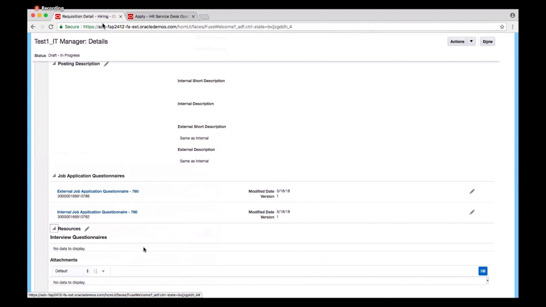You can add generic attachments. This is just a placeholder, really. The attachments don't go anywhere. It's just a way to collect more information, store more information on the requisition. And background screening packages. And in the future, we're also looking to add assessments. When assessments come in, the assessment packages can also be stored both on the rec template as well as on the requisition.